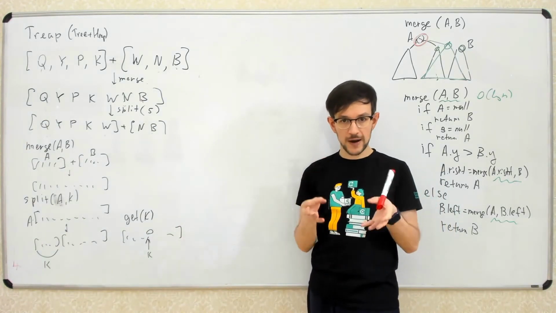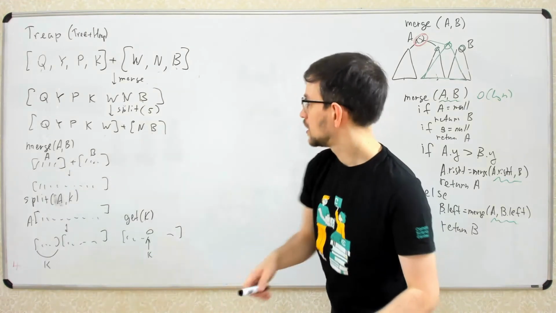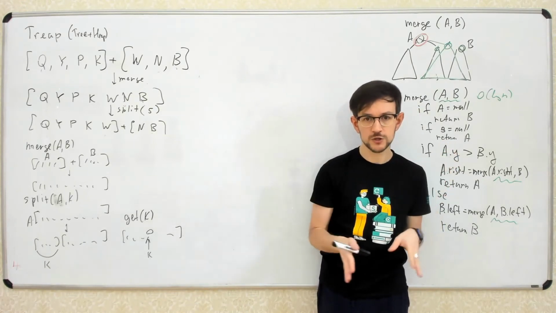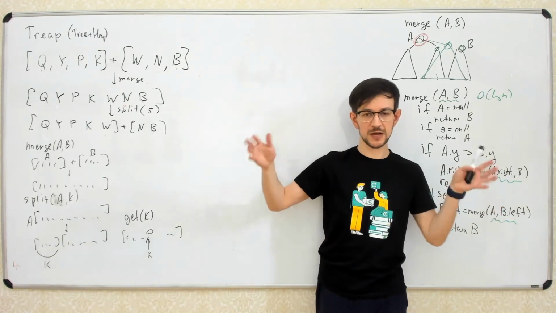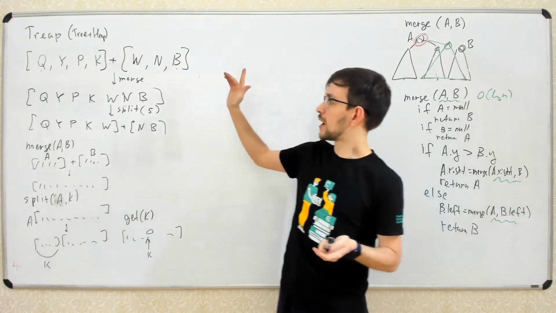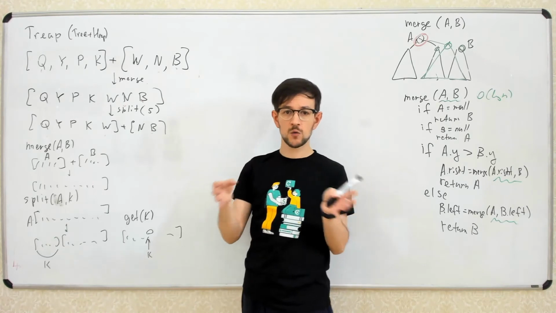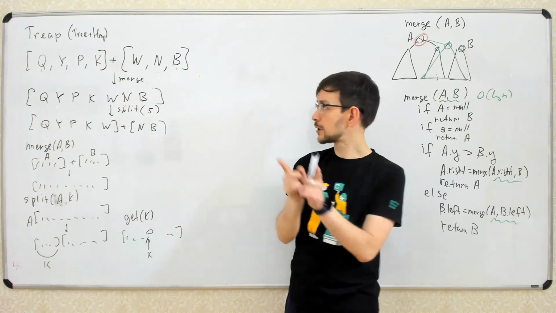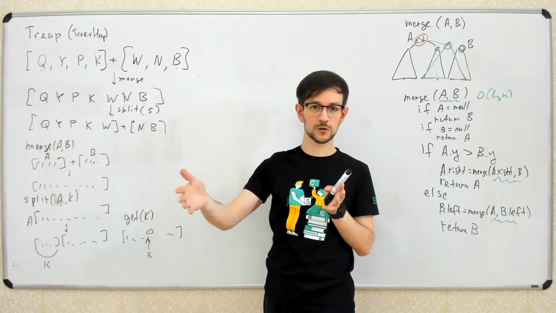The index of an element is defined by its position in the tree, right? Now, again, how does a binary search tree work? A binary search tree contains some set of elements, and these elements are sorted by the key. Here we have some elements, but these elements are sorted not by keys. We don't have any keys. We just sort them by the position in this list. So what do I want to build? I want to build a binary tree which contains these 4 elements in this order.